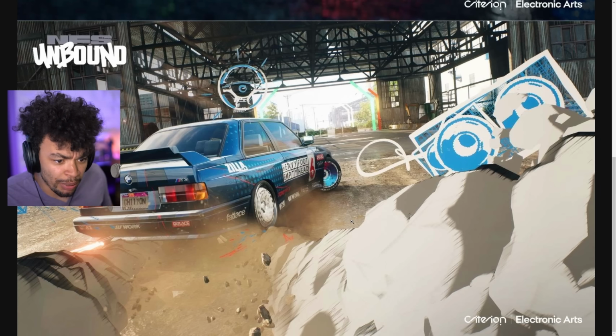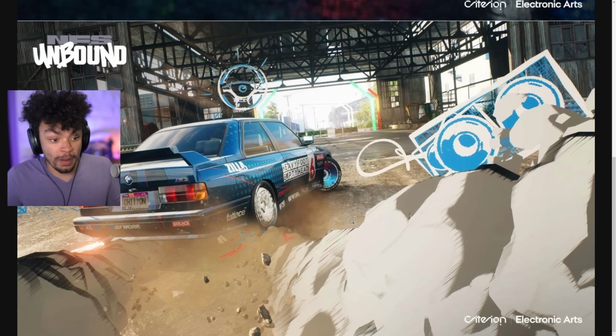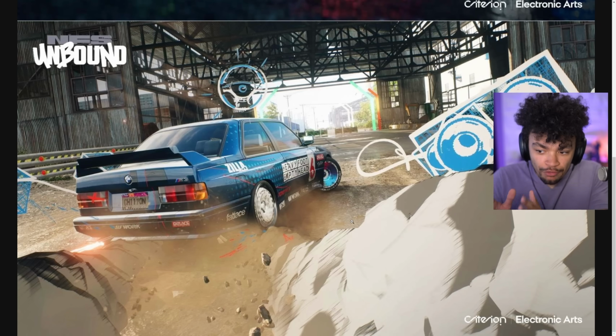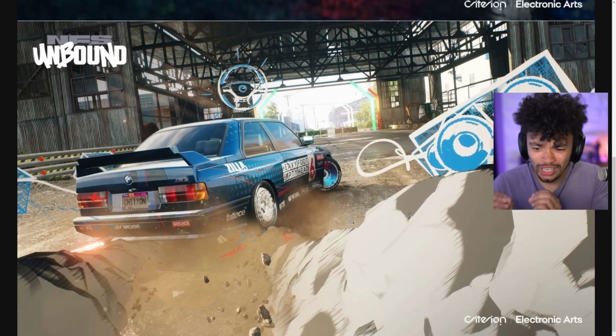We appear to see some new branding around the car as well, which again could mean new wheels, could mean new parts. Everything on this E30 looks pretty normal except the front fenders. The front fenders look a little bit different.